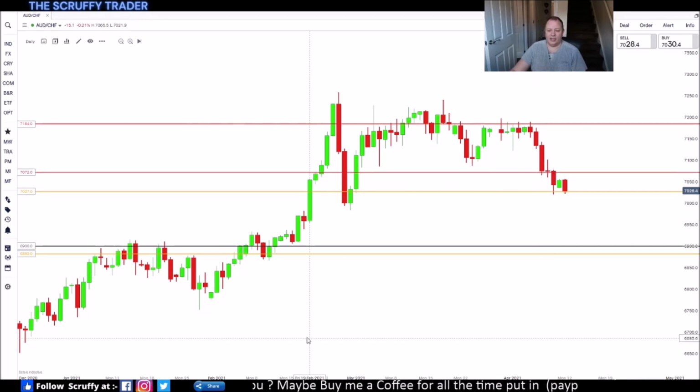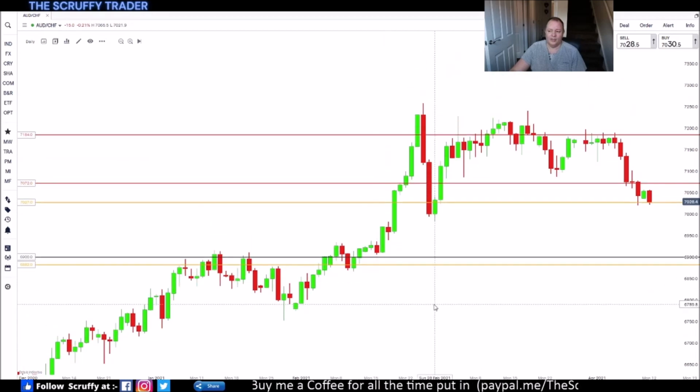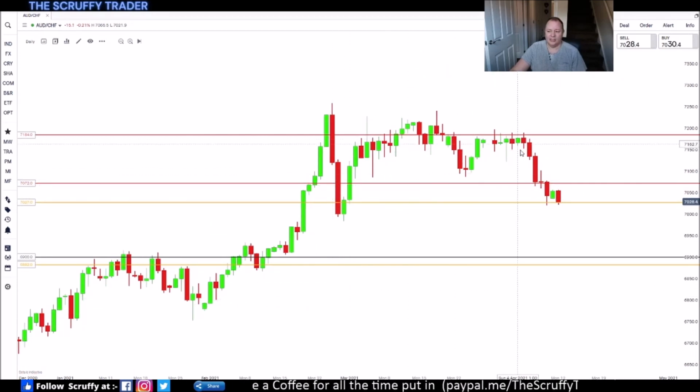So I then come to this and I have a look at it and I think, well, that is on a royal buy up, and I have to decide whether that is now going to fully retrace down onto the tops of these, or whether or not it is going to continue on its journey. Well, at this moment in time, because that has gone into kind of a range, I'm of the theory this is going to bounce up, certainly in the short term. And when I say short term, for a swing trade over the course of the next few days. All right. So that's my game plan.